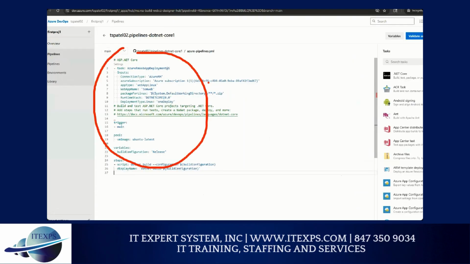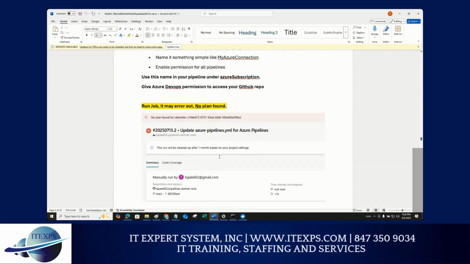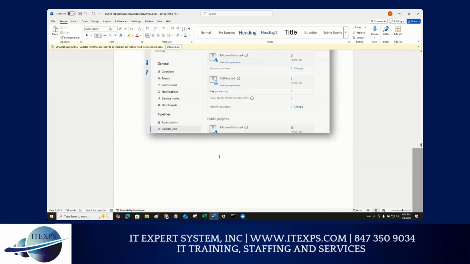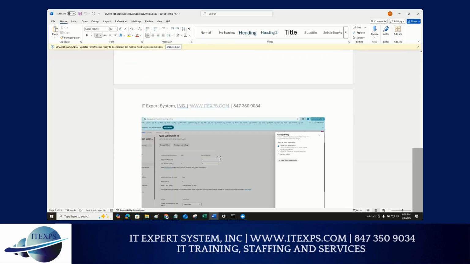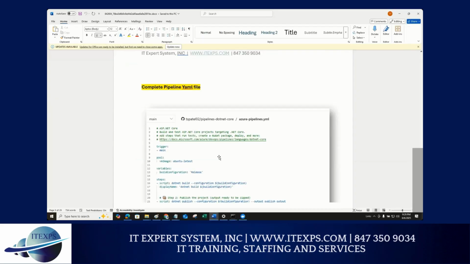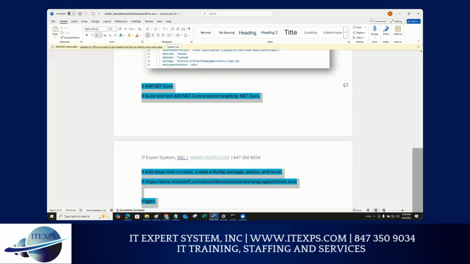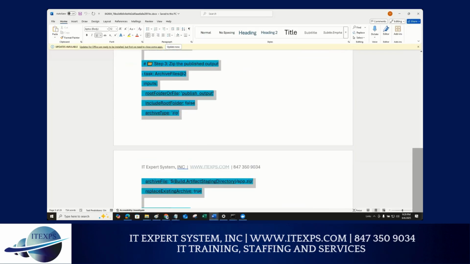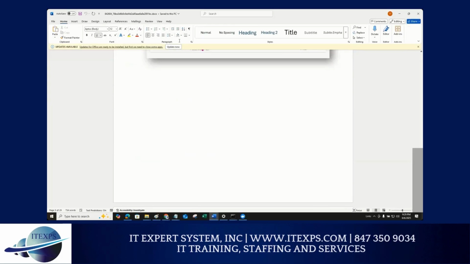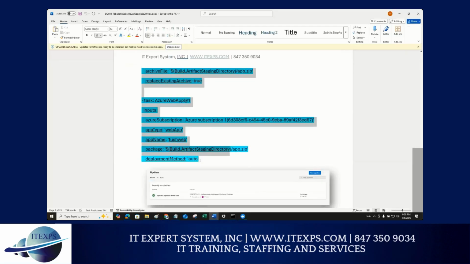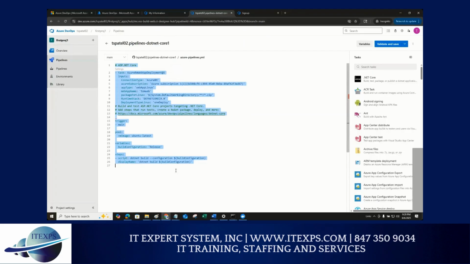So now go to the Word document. And if you scroll down, I have done the entire thing for you. So we can use that and then we'll play around. I have a template created here. Now you see the blue portion. You copy that blue portion. The only thing you need to change is your application name. Copy the blue portion. I'm going to walk you through what this blue portion is doing. Control C, and go to your pipeline here, remove this part and paste this blue portion.